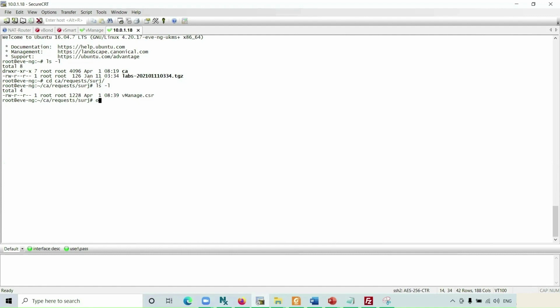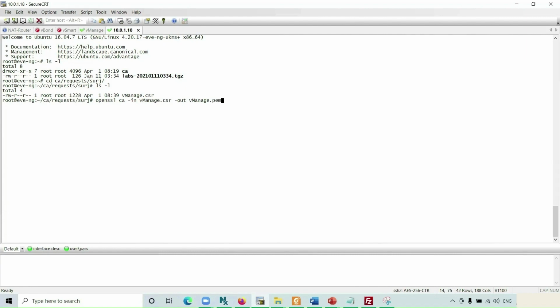So I'll use openssl ca, minus in means input, and I'll say vManage.csr, minus out vManage dot, it's a little slow, I can say pem or dot cert.